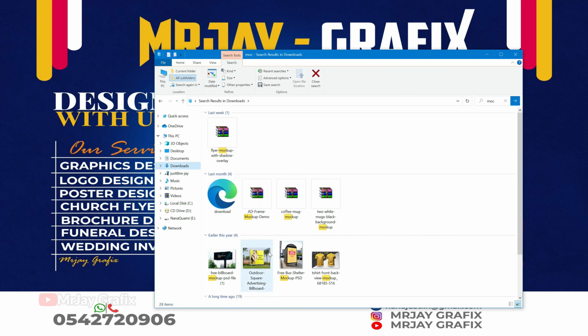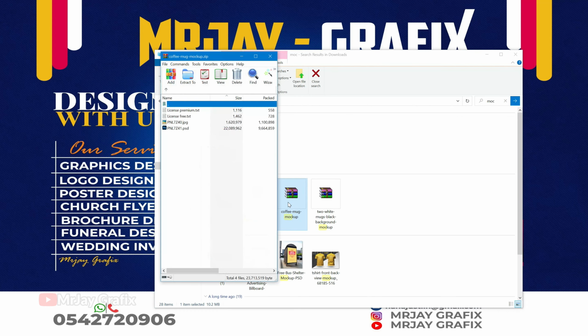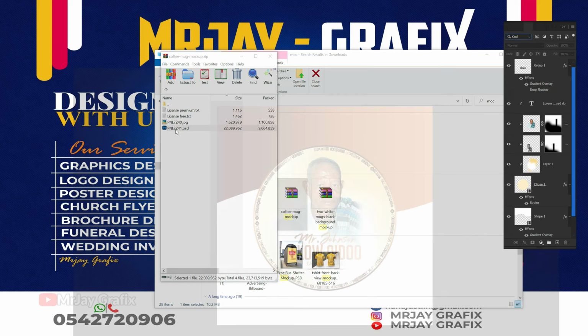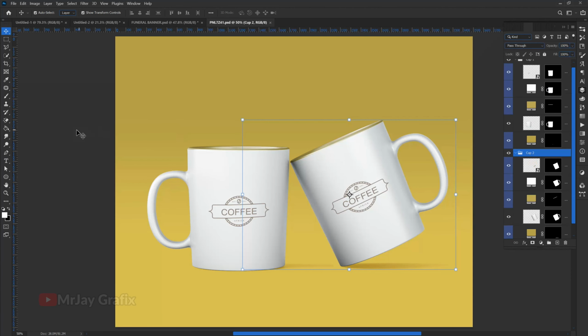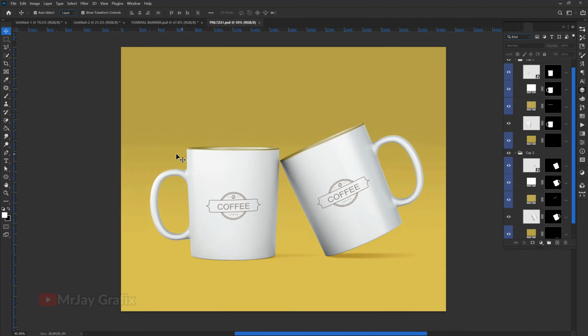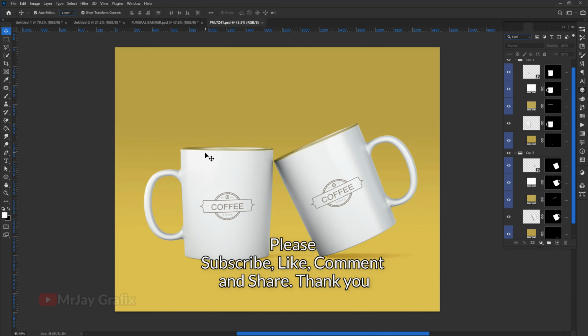So some mockups that I downloaded, coffee mockup. Okay, so that is what I'm actually going to use on that. So okay, here we go. Now watch this here very carefully. All right, I'm going to highlight this logo right there.